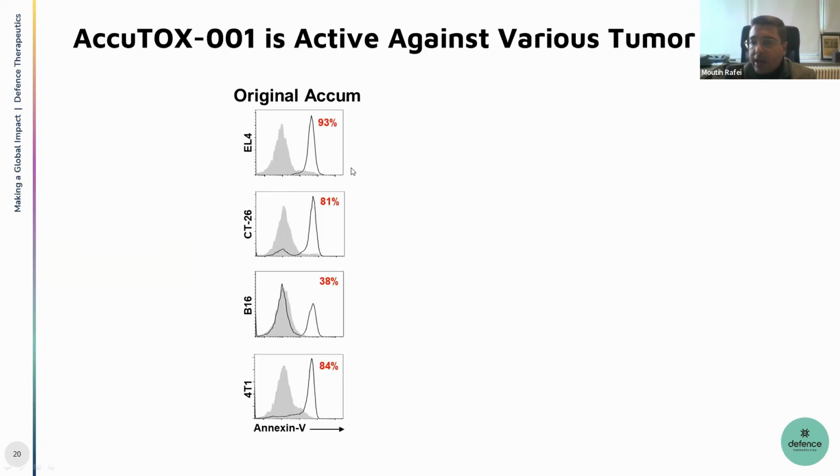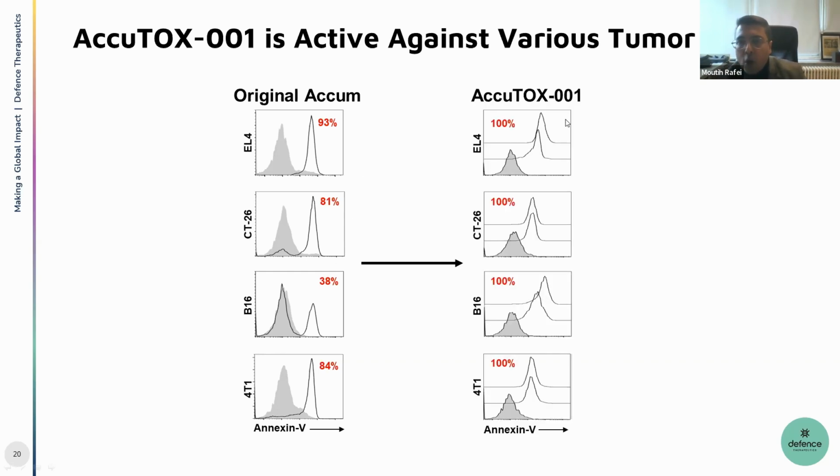And as you can see, the molecule can really drive apoptosis in all of these different tumor cell lines, but at different rates. So for example, it was weaker in melanoma. So by starting to work with the different variants and modifying the bile and the nuclear localization peptide, we ended up identifying AccuTOX 001, which is a variant of the original accum molecule. But as you can see, even though we lowered the dose significantly, we were still able to kill 100% of these tumor cell lines. Not only that, but we tried, I think, over 11 different cell lines, including human and murine, and they were really all eradicated by this molecule.